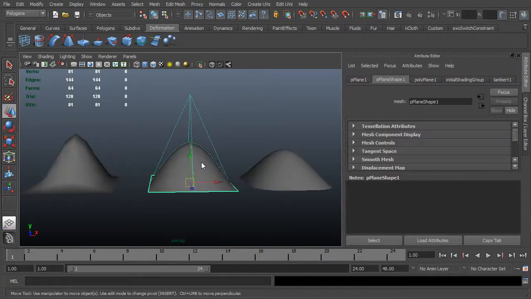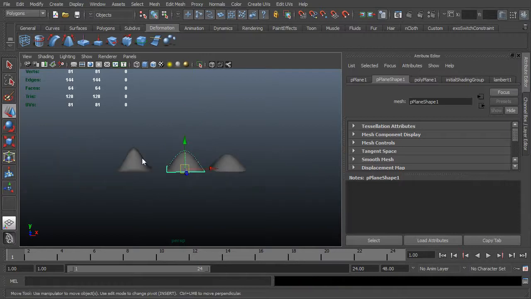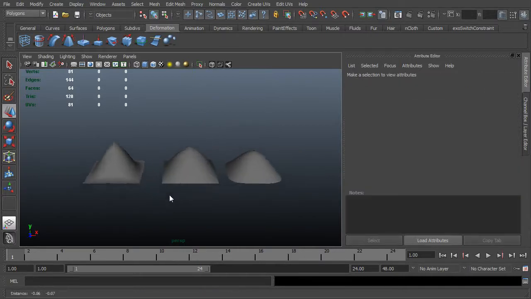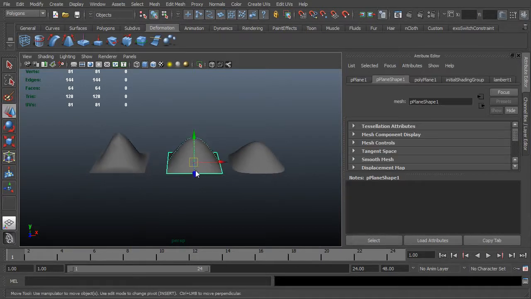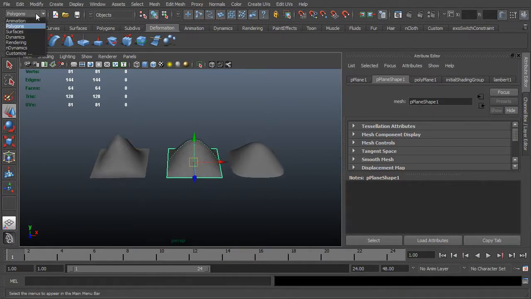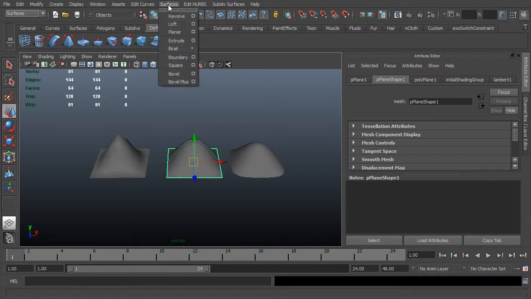So Smooth Mesh Preview is actually sort of the easiest way to work with any geometry type in Maya. It's very easy to create organic shapes using this method. And polygons, to me anyways, are just much easier to work with. So sometimes I'll find myself needing to create something out of curves. So I'll end up doing a loft or something like that.